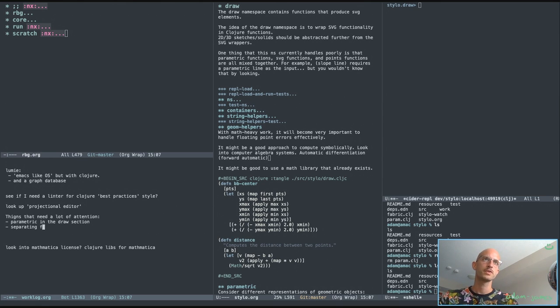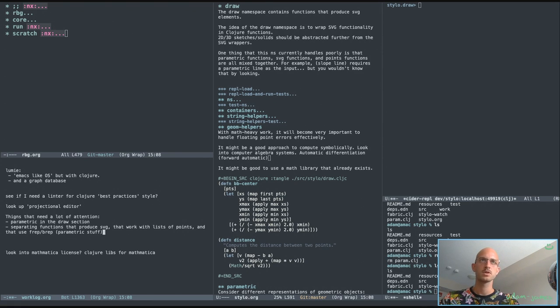Separating functions that produce SVG that work with lists of points and that use FRAP, BRAP, parametric stuff. It's all messy and unclear.